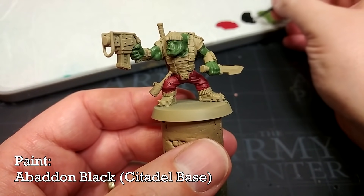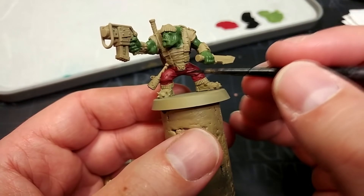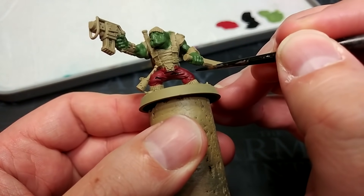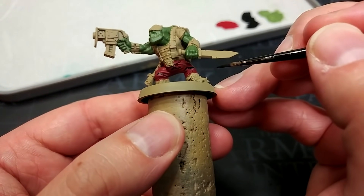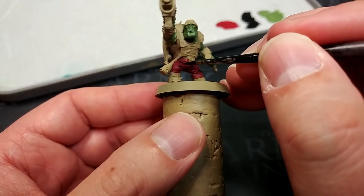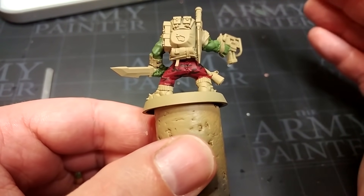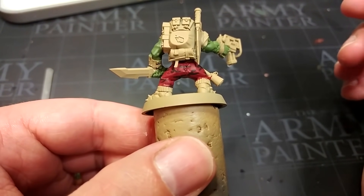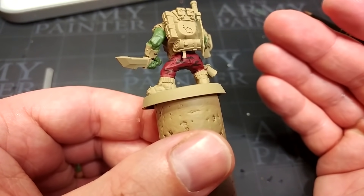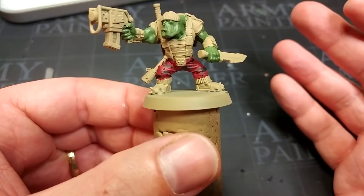Once his trousers are red we're going to turn to a little bit of black and a medium layer brush. What we're going to do is just start drawing some wiggly black lines on his trousers. Don't worry too much if they're not the right shapes or if they overlap one another — just black wigglies is going to work fine. If you've ever drawn a seagull on a sheet of paper as a kid — that funny little inverted mustache shape — that's how I've started, then added just another line in some areas to make a jaggedy fork shape. It's funky, not necessarily correct, but it looks about right.